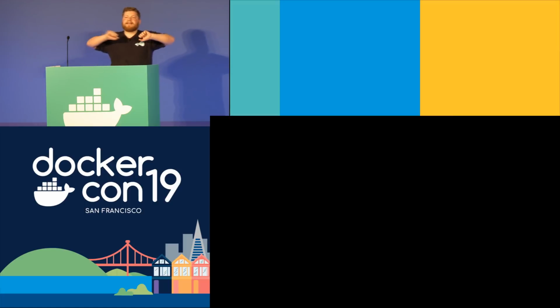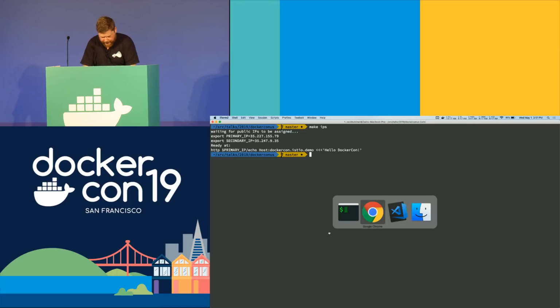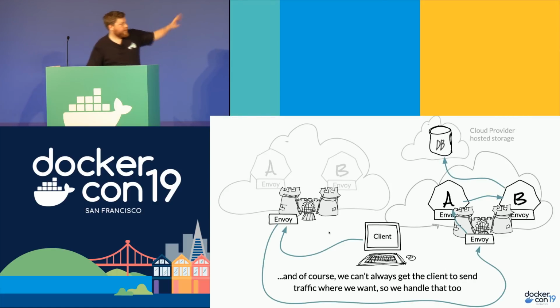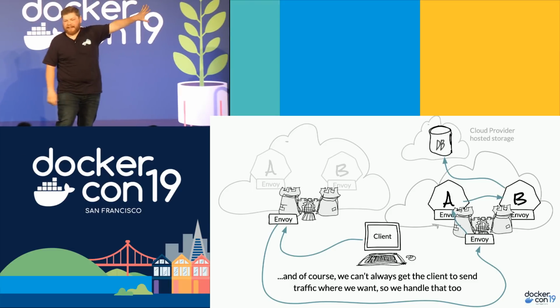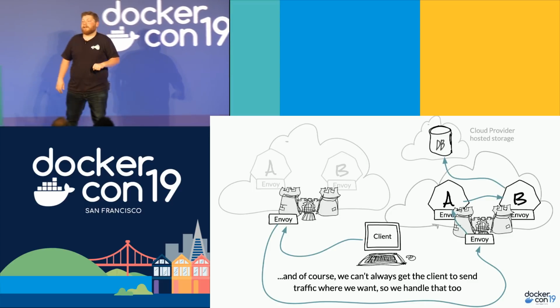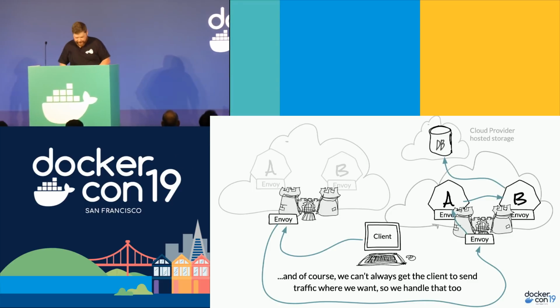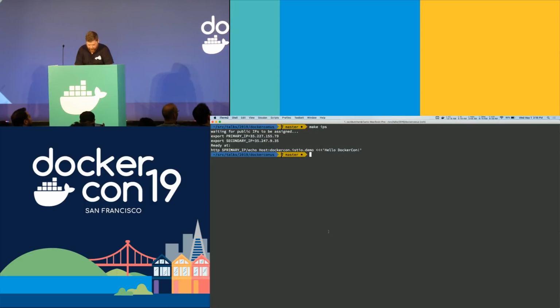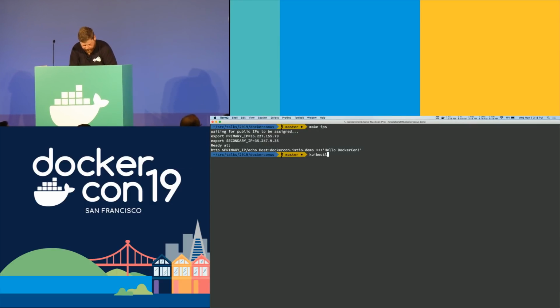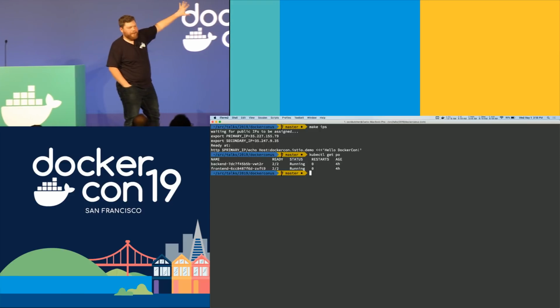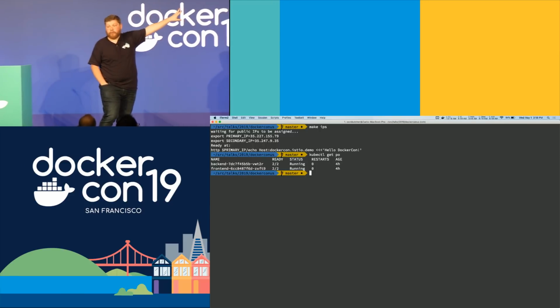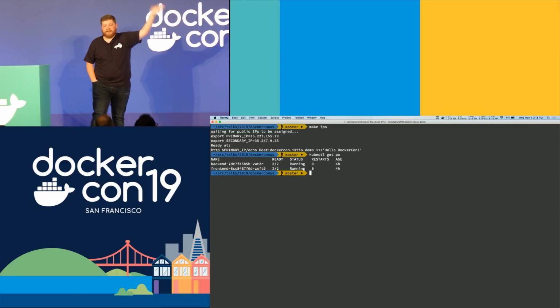So just to set the context, this is effectively our demo deployment, we have a primary cluster and we have a secondary cluster. In that cluster, we have two services. It's exactly the same in both. We have a front end and a back end. As with any Istio demo that you're going to see, notice that we have two containers running. That is the sidecar and the application itself.